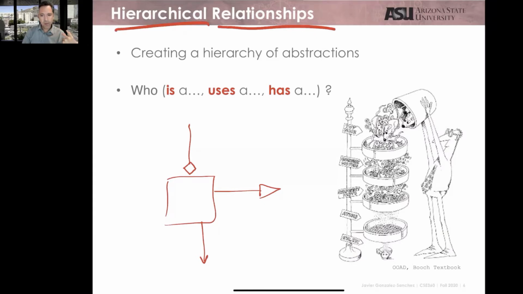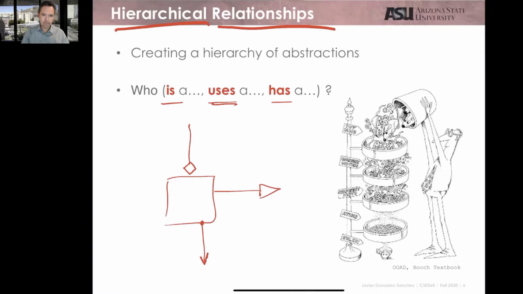What do I mean? Well, every single time that you connect two things, one is going to be superior, is going to be more important than the other. Think about the names. One is going to be the father, and the other is going to be the child. We need to decide which classes are going to be fathers, principals, and which ones are going to be below. One is going to use the other. The key decision is which one is going to be on this side, and which one is going to be on this side.